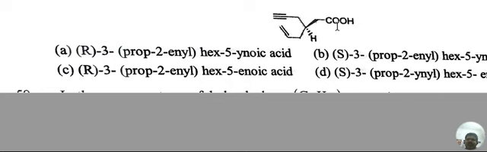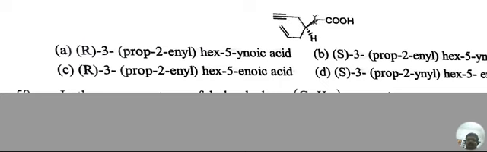Because the carboxylic acid group has the highest functional group precedence order, you need to select the longest chain containing the carboxylic acid as number 1. You have 2 functional groups here, a double bond and a triple bond, and out of these the double bond has higher precedence over the triple bond, so you need to select the main chain containing this carboxylic acid group and this C double bond C. So this will be our main chain, the double bonded carbon and COOH, and this triple bond will be only a branch.